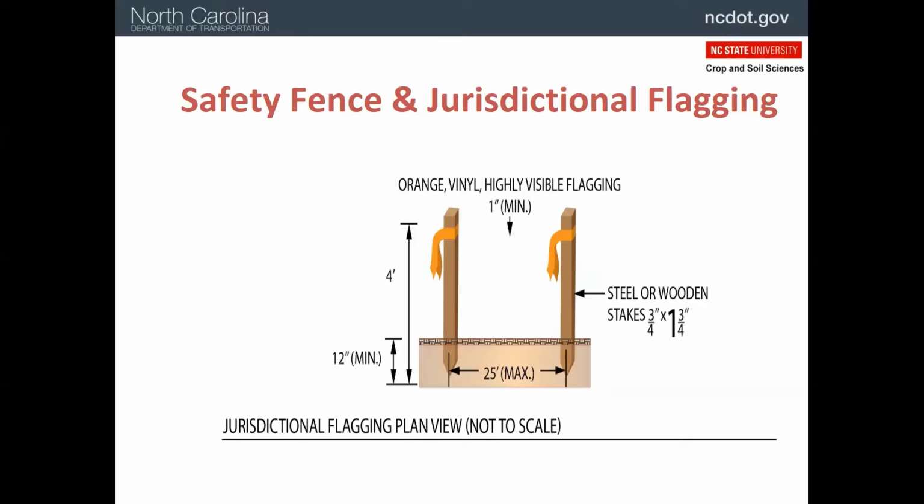You may also be able to use jurisdictional flagging, and we say jurisdictional because generally this is what's used to indicate areas of disturbance inside of, say, a wetland or a stream buffer, areas that you normally would not want to see equipment operating or people operating. And if you have a permit from one of those many agencies to get in there, then you can put out these stakes and indicate where the boundaries are. And you can see 25 feet apart. They just have to be visible. So you don't have to pound them in as much because they're not structural. They're just a kind of a marker.